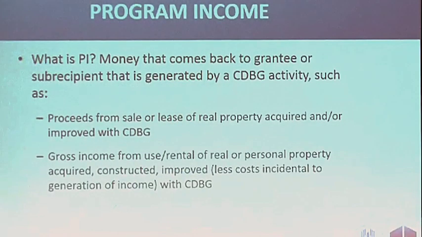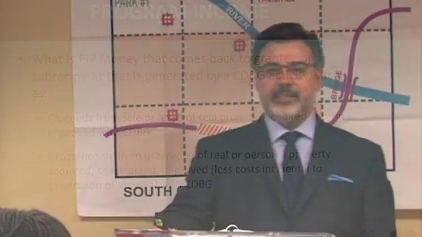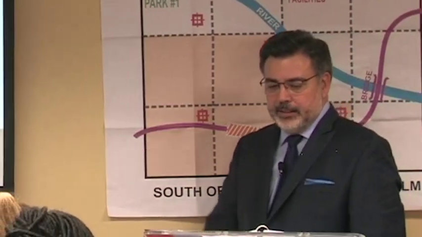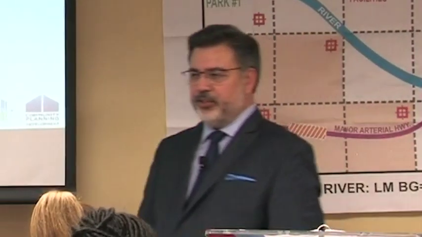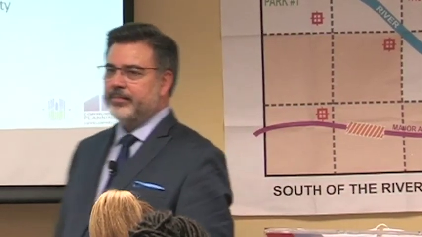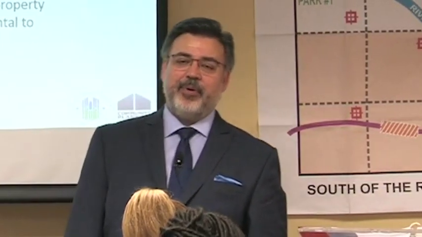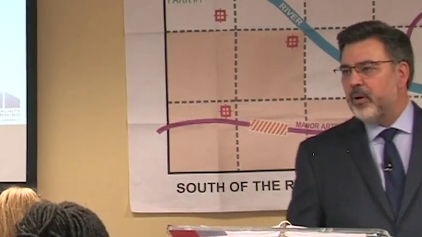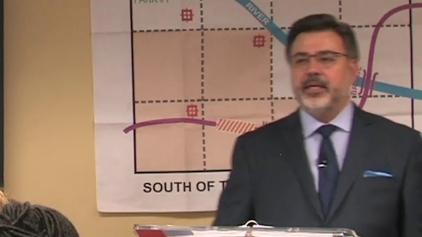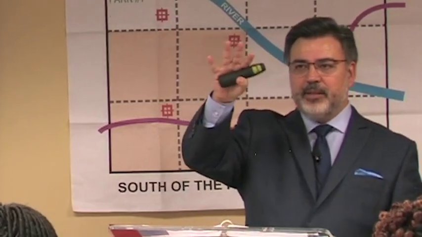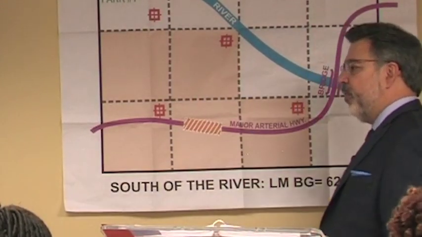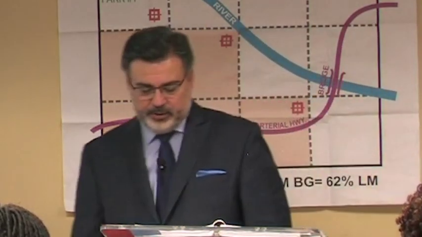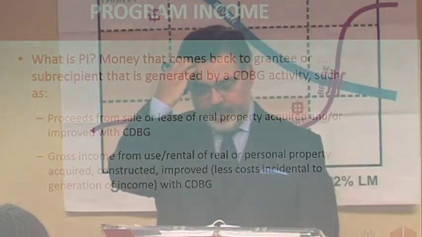Program income. How many of you actually generate program income? Yeah, it's about the right number. Okay. So what kind of activities do you generate program income for? Housing rehab. That's probably the most common, right? Home buyer program is probably the second most, and then economic development. I heard economic development out there somewhere. Economic development is probably the third most received PI, okay?